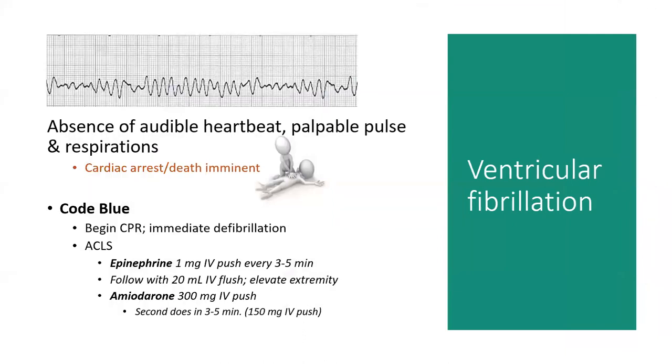So absence of heartbeat, palpable pulse, and respirations: cardiac arrest and death, immediate. So these ones, like I said, there are some rhythms that are your deadly rhythms. And these are the ones that you want to know as the nurse immediately upon going out of nursing school or going on the floor.